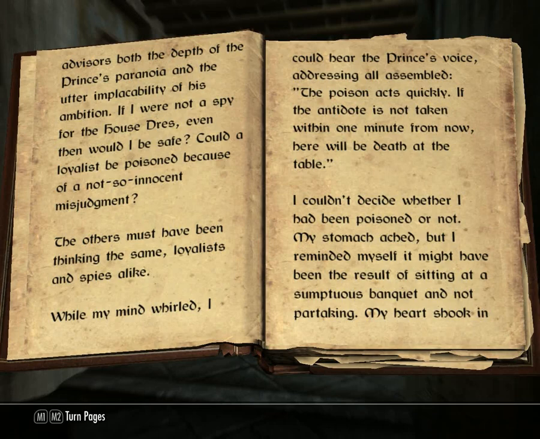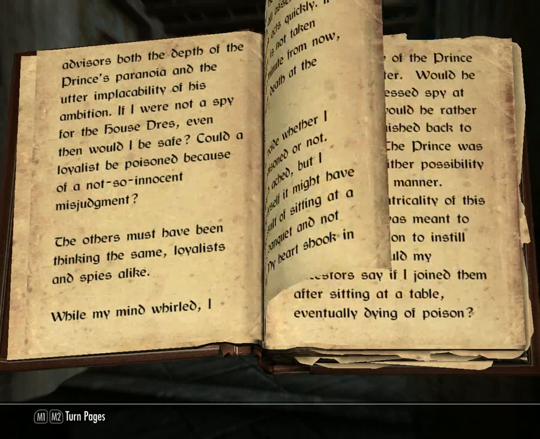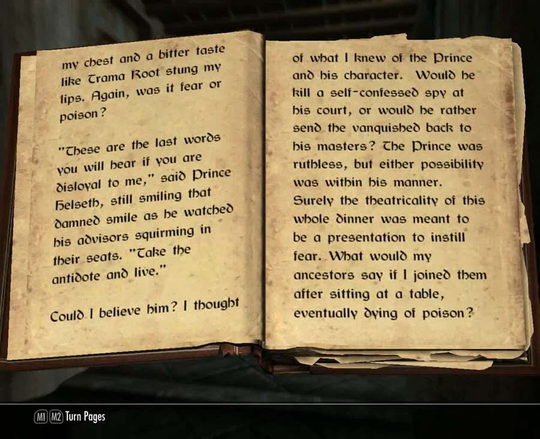My stomach ached, but I reminded myself it might have been the result of sitting at a sumptuous banquet and not partaking. My heart shook in my chest, and a bitter taste like trauma root stung in my lips. Again, was it fear or poison? "These are the last words you will hear if you are disloyal to me," said Prince Helseth, still smiling that damn smile as he watched his advisers squirming in their seats. "Take the antidote and live."